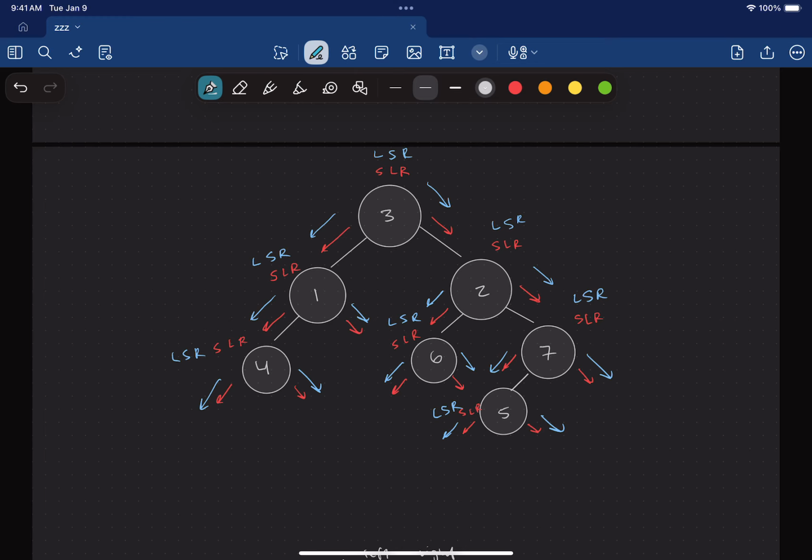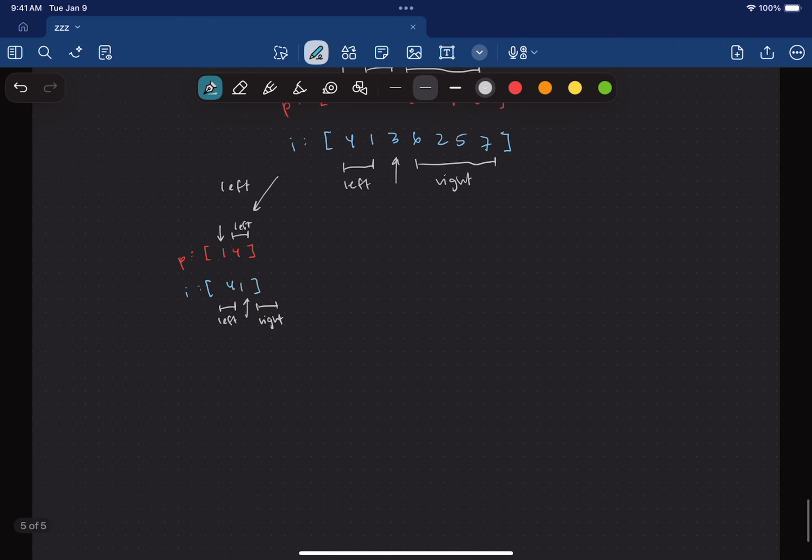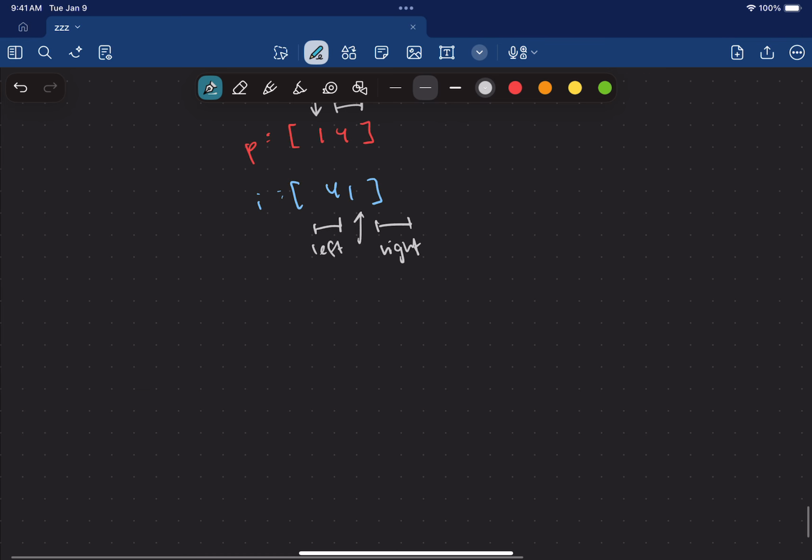Okay, so we're just taking the lists, partitioning them, segmenting them into smaller pieces, and then seeing if we can use that information to reconstruct smaller and smaller parts of the tree. Speaking of which, now we can say, hey, the left subtree of this guy has a preorder traversal of 4 and an inorder traversal of 4. Now that it's just one element, we actually know what this tree looks like. It's just the node 4, right?